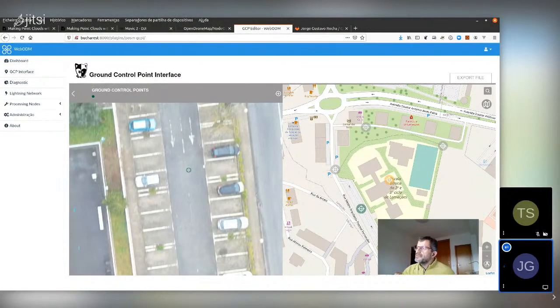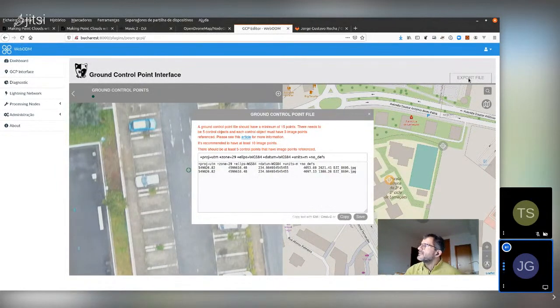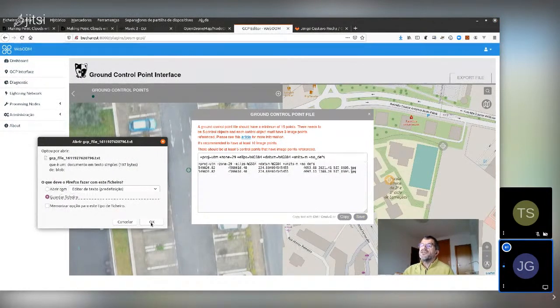In this case, I have five ground control points. You have to do it at least 3 times each, so at least 15 images must be used to have at least 3 images for each ground control point. And at the end, you do an export file. It is doing the same mathematics and complaining, and it also points to the documentation. Right now, my ground control points only have 2 entries, but even so I can save it, and usually we save these ground control points.